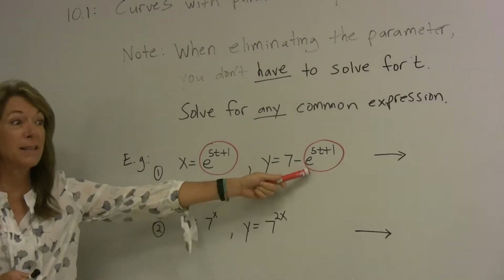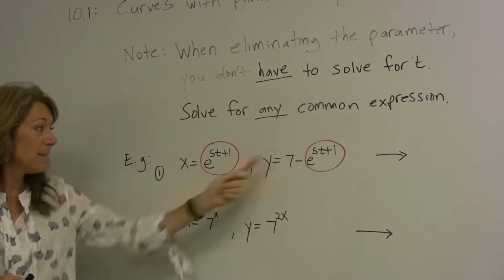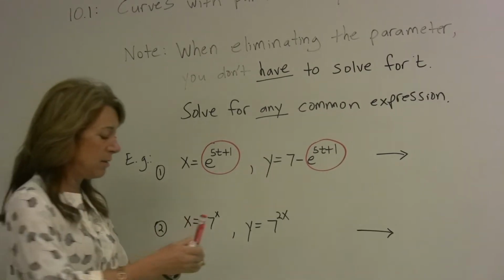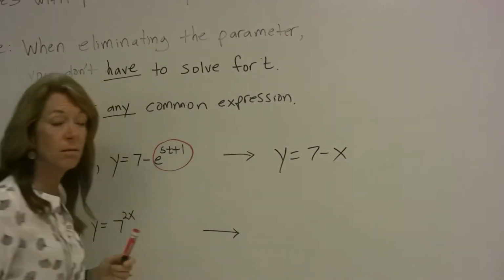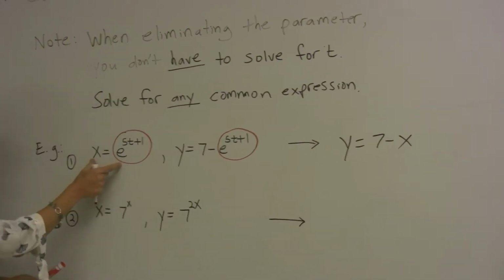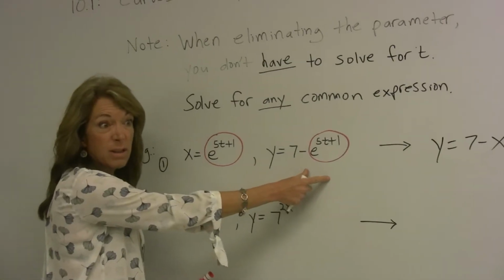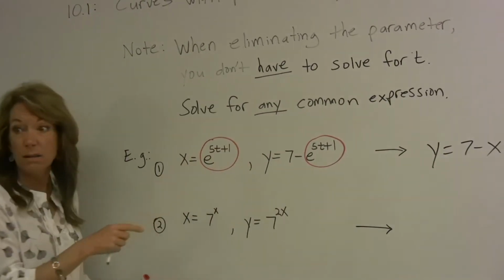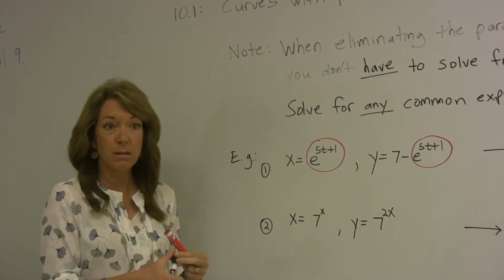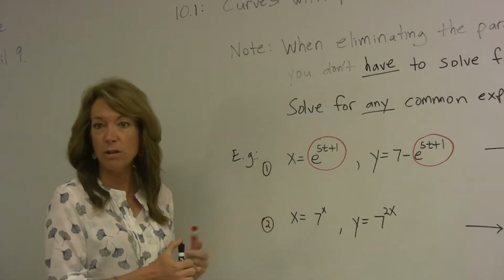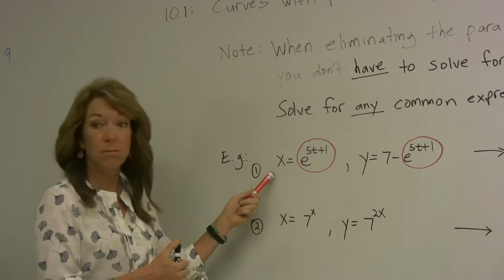So it's just 7 minus x, right? This is x, that whole mess. So this is real quick and easy. Y equals 7 minus x. I just took what x equaled and that's what is in there, right? We just substituted that whole thing in. So instead of solving for t, you might just solve for something else that you see in common. See, I'm just replacing that whole circle with x, because that's what it equals.